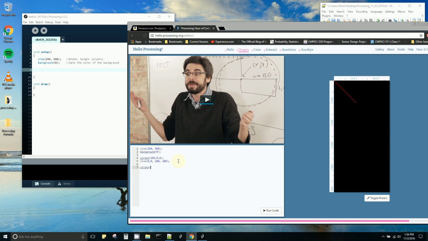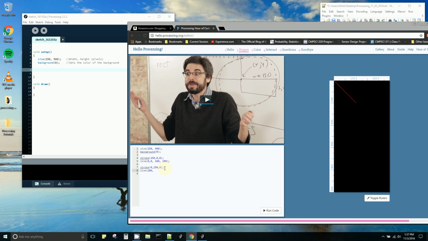So the reason why the instruction stroke is so important, and the ordering matters, is because we can do something like this, where we're going to use RGB, so red, green, blue. So this is going to be a green pen. Let's draw another line. This time we'll draw a line from 100, 100.